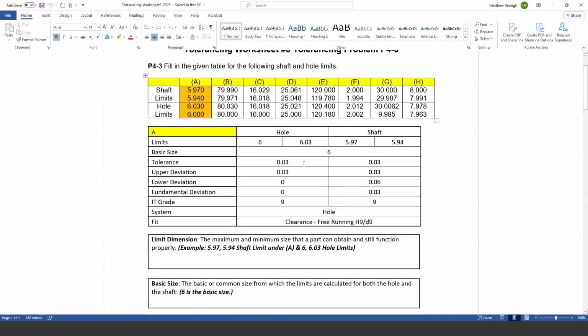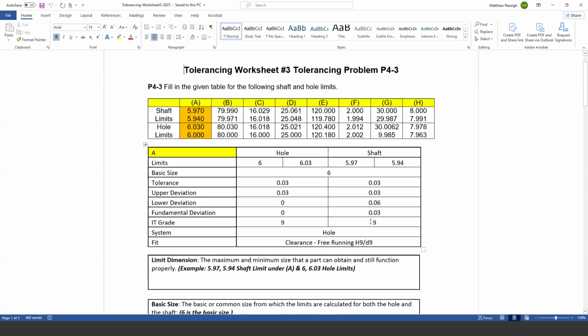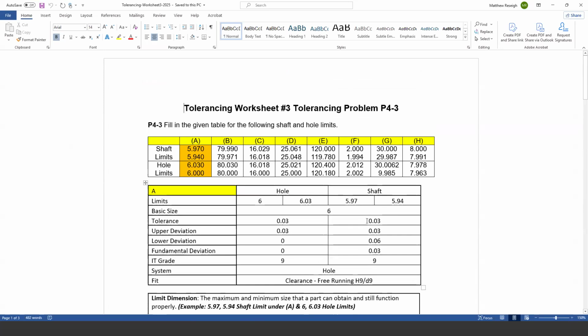One thing that shows it is if I see this little code, H9, capital and small letter with a slash in between them, hopefully that triggers my mind that that's a metric classification of fit. The other ones we've been working on are inch classifications of fits, like RC, RN, FN, all these things should cue my mind into thinking that's an inch relationship, a customary type fit. And if I see this H and capital small with a slash between them, hopefully that's a metric class of fit.